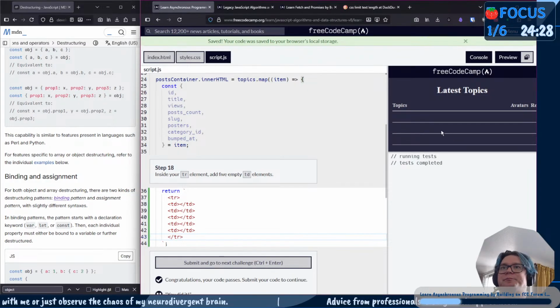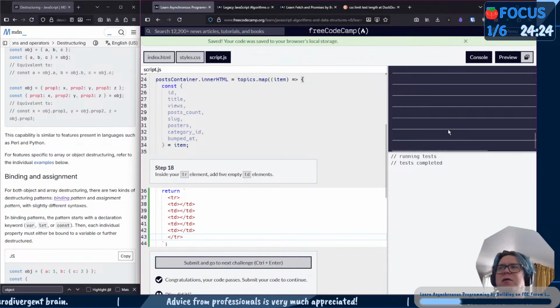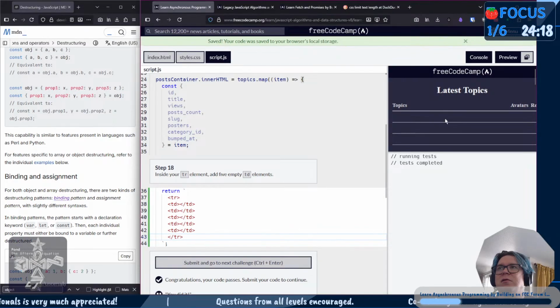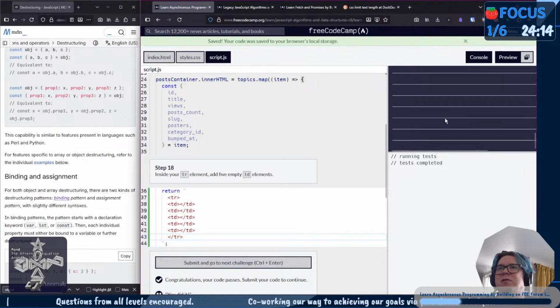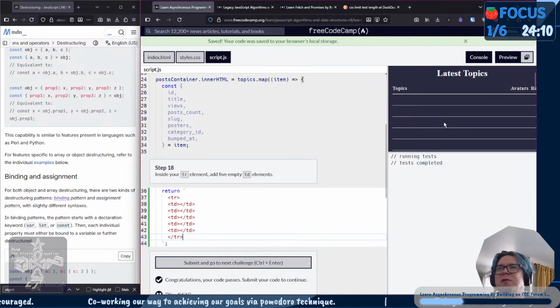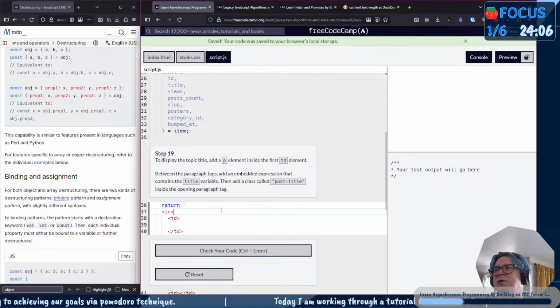There we go. Interesting. So for each of our rows, each of our topics has a bunch of table divisions. Okay, so that's interesting. Let's go to the next one.